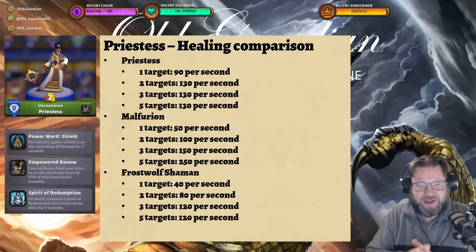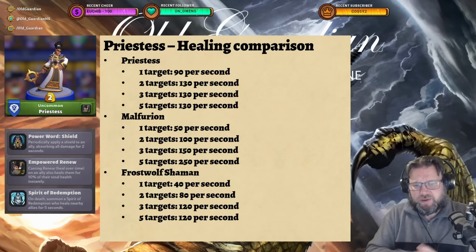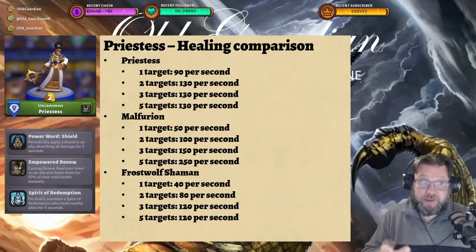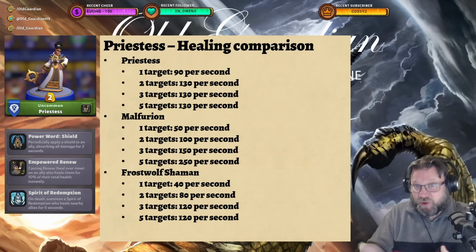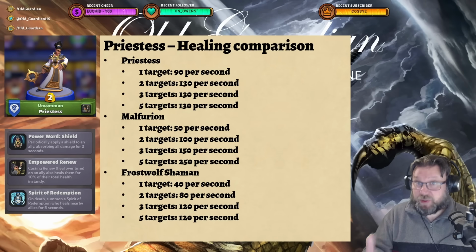So that's an idea. And Frostwolf Shaman can heal 3 targets with Chain Heal. 1 target is healed for 40, so if there's 2 they can be healed for 80, and 3 can be healed for 120 overall. And that's the extent of Frostwolf Shaman's healing. So Priestess will always heal more than Frostwolf Shaman. And this is untalented Priestess too. Malfurion and Frostwolf Shaman do not have talents that would improve their healing, although Frostwolf Shaman does have the Armor talent, so that sort of improves their healing. But Priestess at 2 cost is the superior healer.